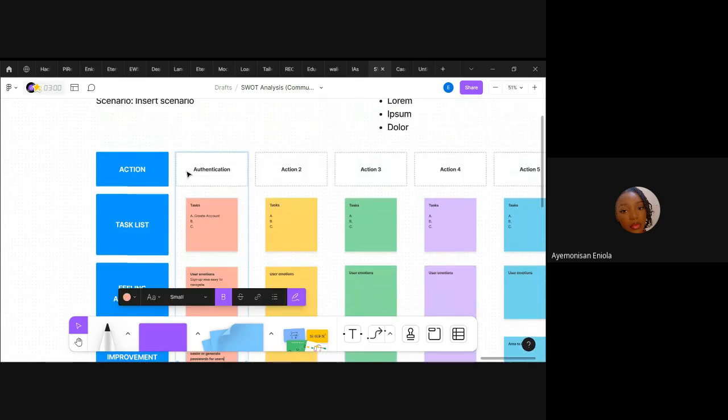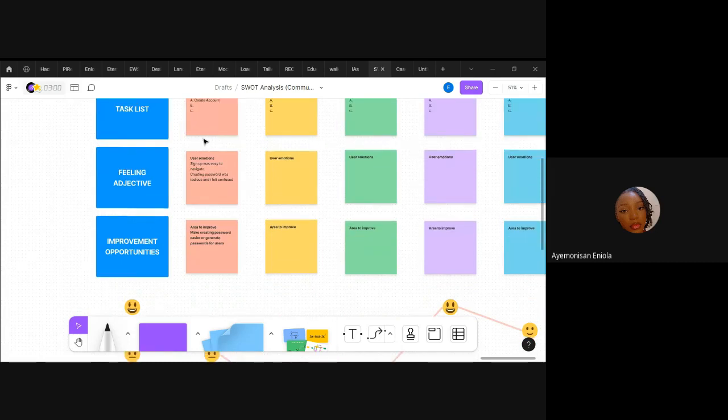So from here, I've already thought of what could be the problem that they could face. That's why I said user journey map also explains edge cases, because I just remember that sometimes when I want to create an app and okay, I've already signed up, they've asked for my email account, they've asked for my phone number, it was easy, but the next thing, create accounts, I just find out that they will tell me that password is not strong enough.